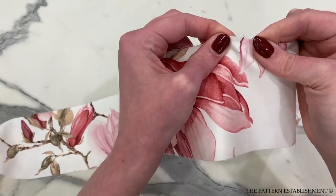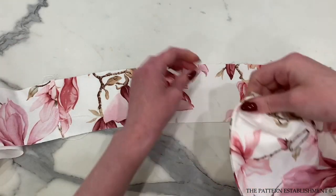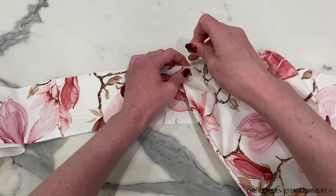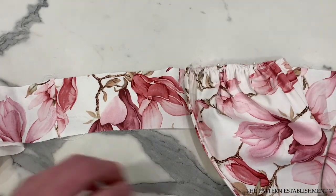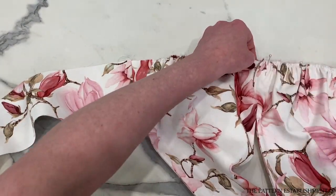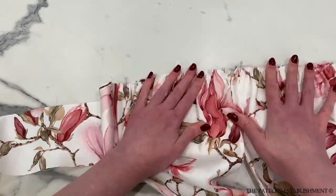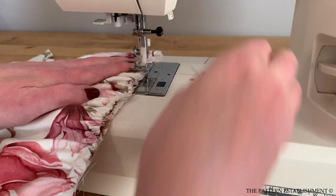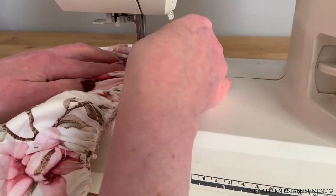Locate the center front notch on the waistband piece. You'll then pin the front bodice pieces in between the notches on either side of the front waistband. Take note of the markings on the front bodice pattern piece so that the center front bodice greets the center front waistband. You don't want to accidentally flip them the other way around.